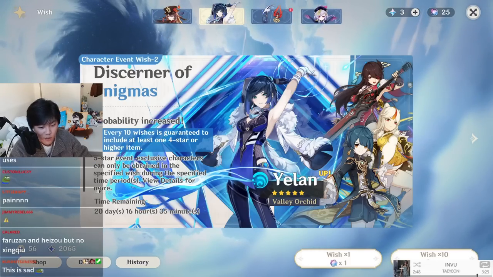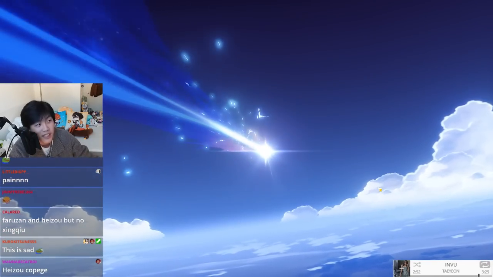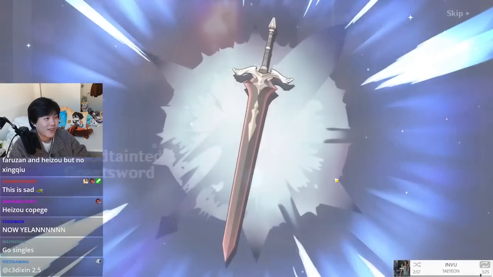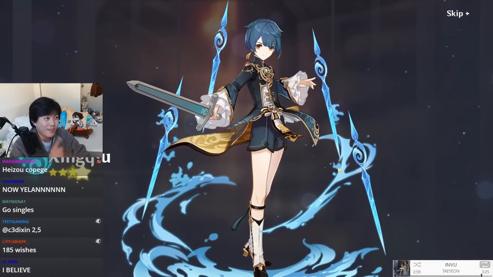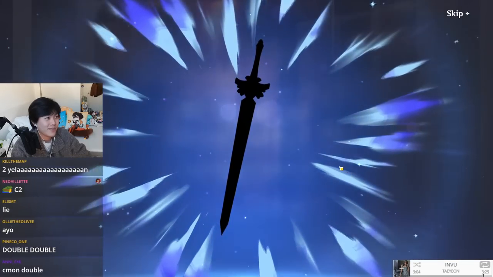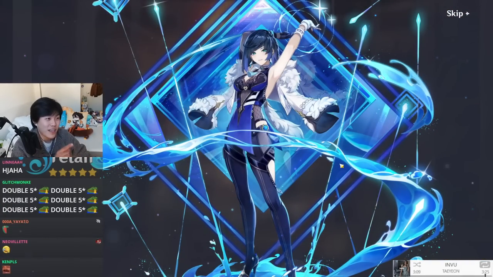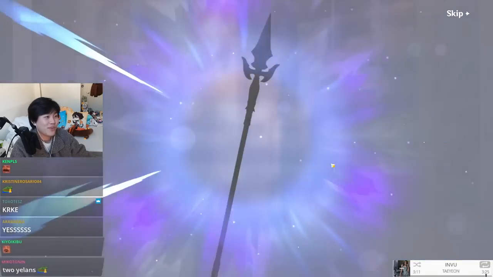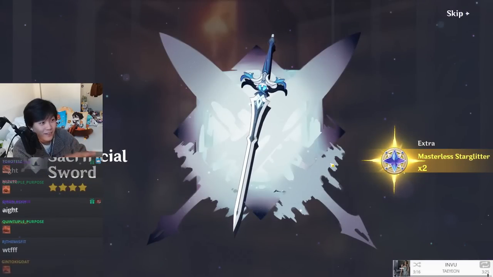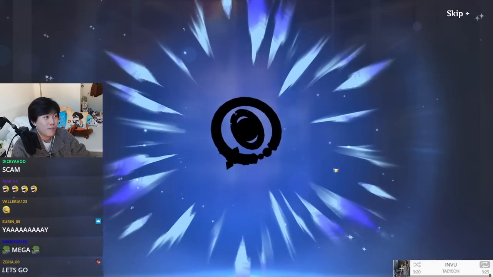You asked for C1, Yelan. I offer you C2, Yelan. There's one. That's C1, Yelan, right there. That's C2, Yelan, right there. You're welcome. Oh, and that's C1 Yelan's best weapon right there.